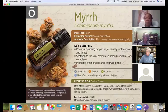I love that. I wonder if Deb and Eva could post the mouthwash recipe in our team, or send it to us, because I've been making my own mouthwash, but I haven't been putting myrrh in it. And I know myrrh is so good for the mouth. It would be great to have that. I actually got the recipe off of the doTERRA site. It didn't have myrrh in it, so I added it. But yeah, I can post the recipe. Okay, thank you. That would be awesome. I love that idea.